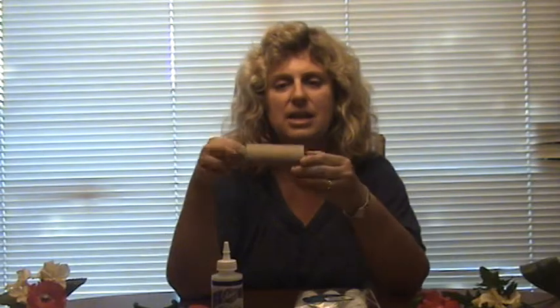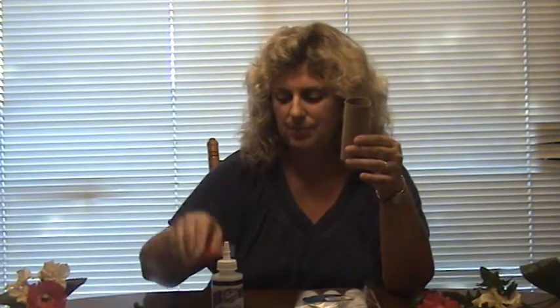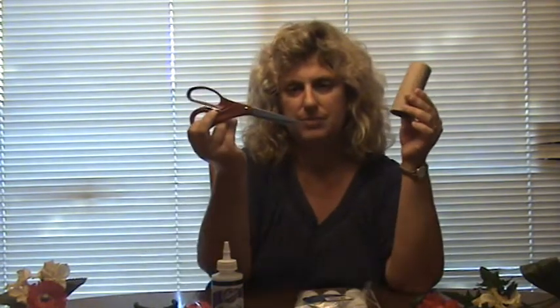So the first thing that you'll need is the inside of a paper towel roll or toilet paper roll. And you'll need a box cutter and a pair of scissors. Both the box cutter and the scissors are what I use to trim it to about 2 inches tall. Then you'll need these little styrofoam balls that are used for florals.